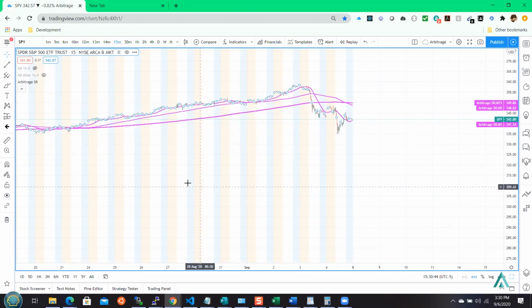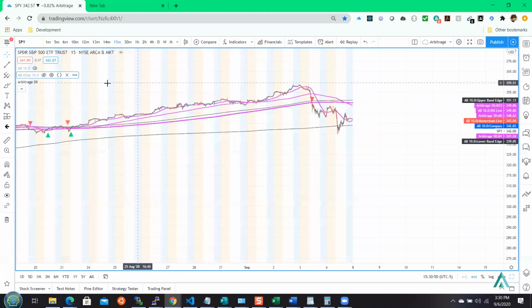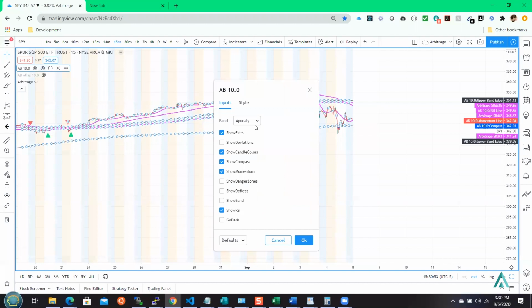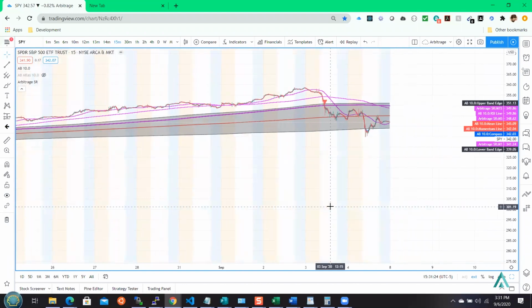If you had on the Apocalypse Band, no, sorry, wrong one. Show band. All right. So if you had on the Apocalypse Band, you see where it broke under the 15 for you and basically began that longer term downtrend. Right now, it's trying to hold support on the 1 minute. But if it breaks support again, guess what? We're going down again. So support and resistance is really, really nice.